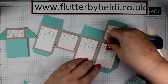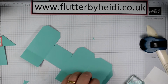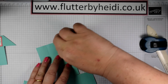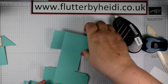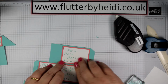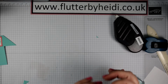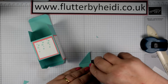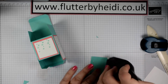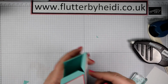And then I'm going to come in. Now that I've done that, I'm going to come in and fold my box up, and I'm just going to use some, I would recommend you use red tape for this, but I'm just using my fuse for speed. And what you're going to do is add some glue round the three sides of your base.